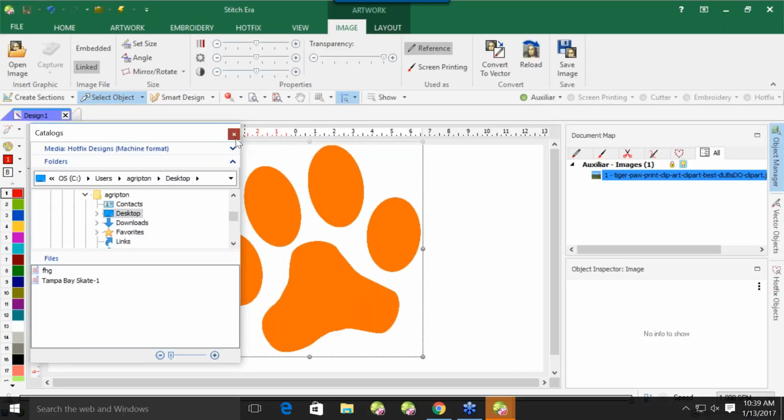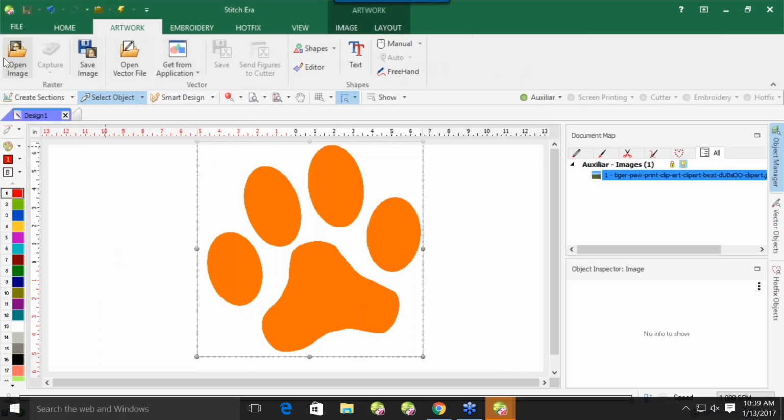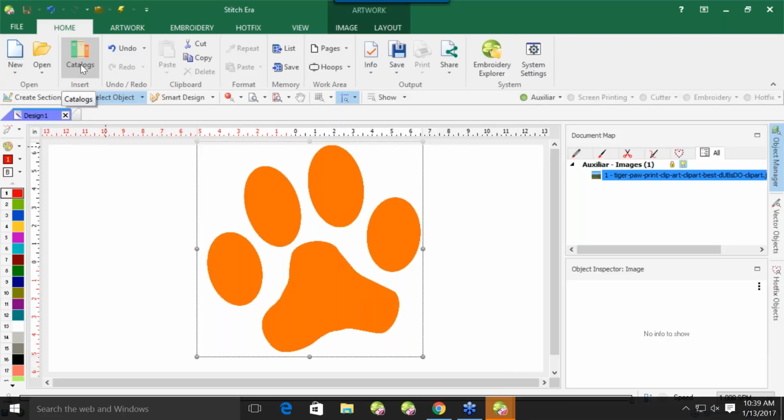Okay, so I work from catalogs quite a bit instead of going to artwork. Now, of course, you can get all those things from artwork. There's your open rasters, open vectors, you have shapes. Okay, so you have manual freehand. Okay, so you have all that. But if you want to open up one of those motifs and work with them, you've got to go to the catalogs. Your undo redo hasn't changed its position, nor has cut, copy, and paste. Your repeats, your listed save for memory. This is, I guess I could store designs in memory from here in memory block rooms.